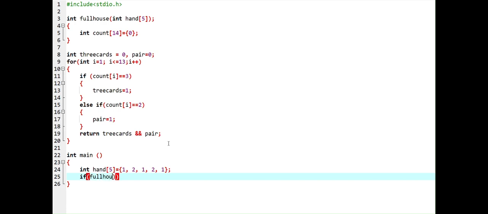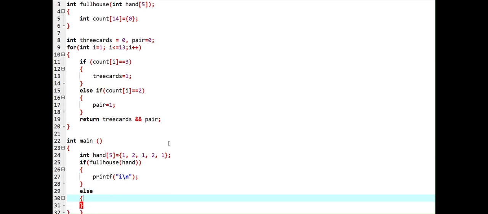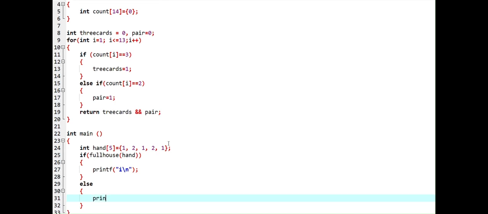If full house hand, printf 1, else printf 0.